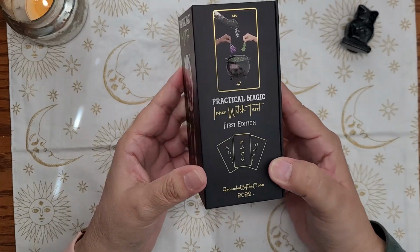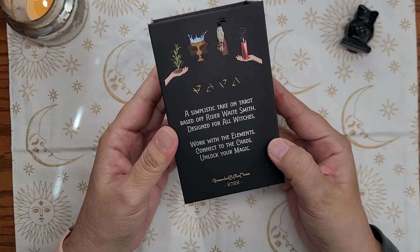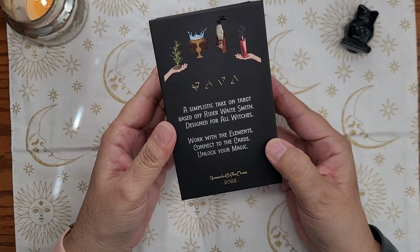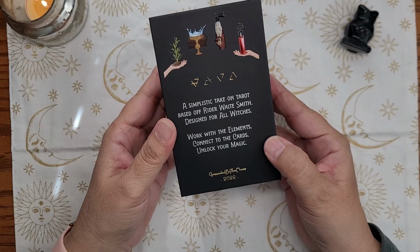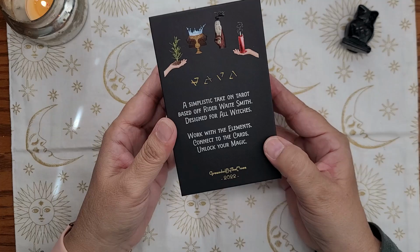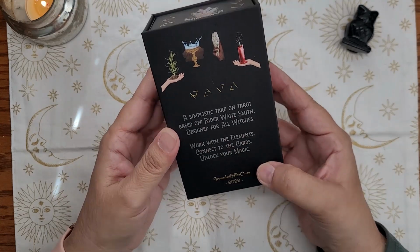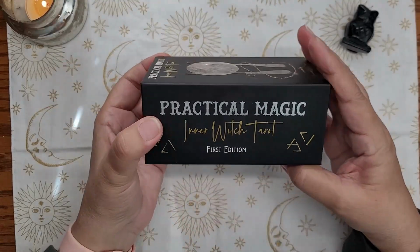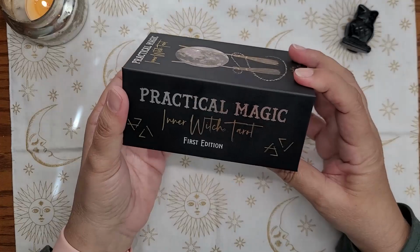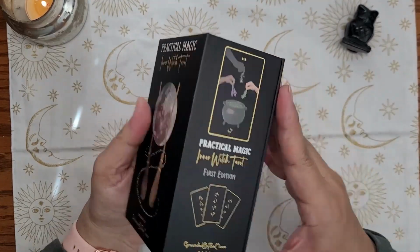Oh my goodness, this box is really beautifully done. Look at this. A simplistic take on tarot based off Rider-Waite-Smith, designed for all witches. Work with the elements, connect with the cards, unlock your magic. Grounded by the Moon 2022. Guys, this is really, really pretty. First edition. This is really pretty. Oh my goodness.